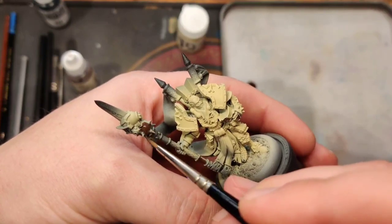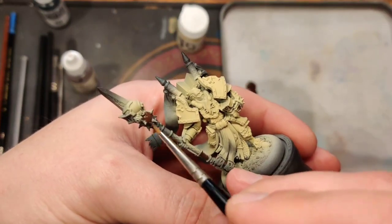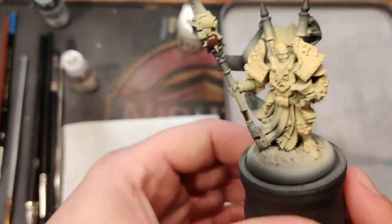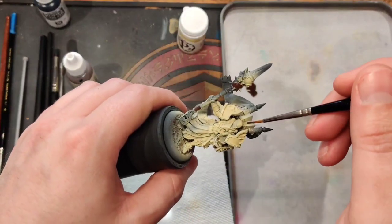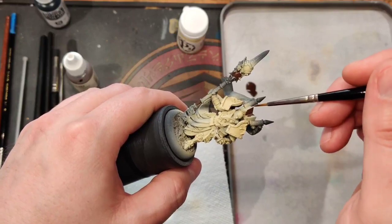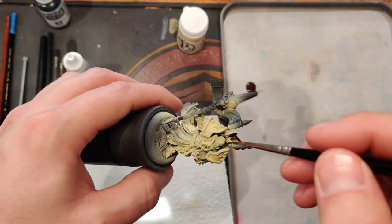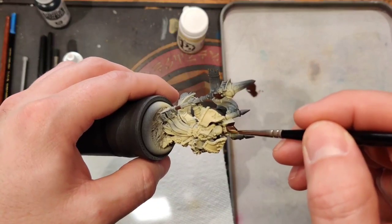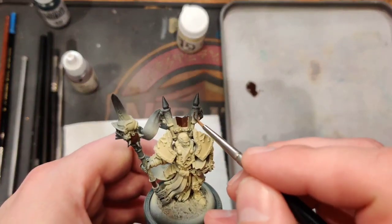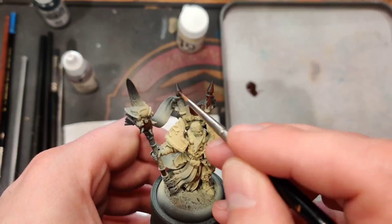I've got a message in to see what faction - maybe a mercenary faction. It looks a little bit Cygnar to me, but I want to make sure. I know the tops of these are going to be gold. Pictures kind of go back and forth between the epic mounted Krios and then regular Krios. I know that all these elements here are gold. He's got a lot of gold - he's a high ranking dude.